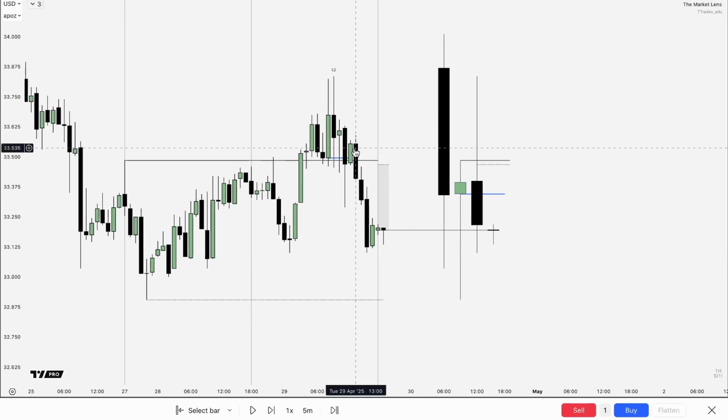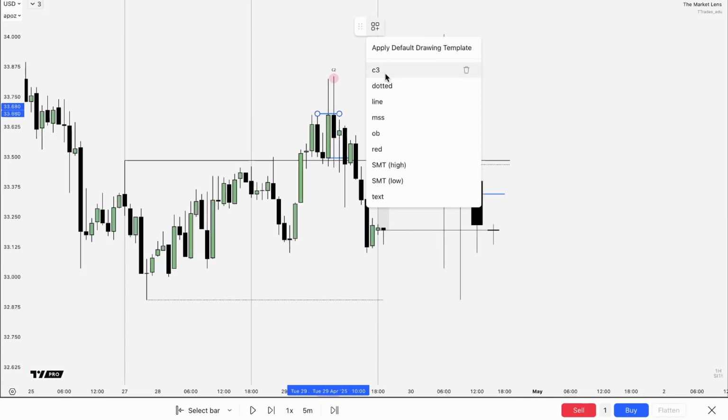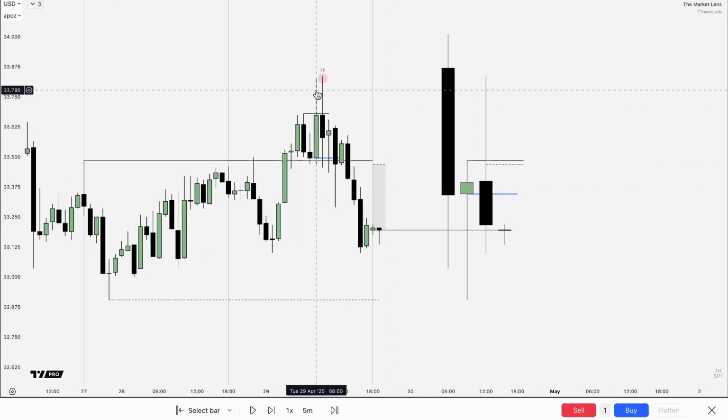Now with this, where is our protected swing? Well, my indicator will mark that out, but I'll find the high here. I'll find the series of candles that made that high. In this case, it is just one, as it sweeps out this high previous as well. And so that is our protected high.